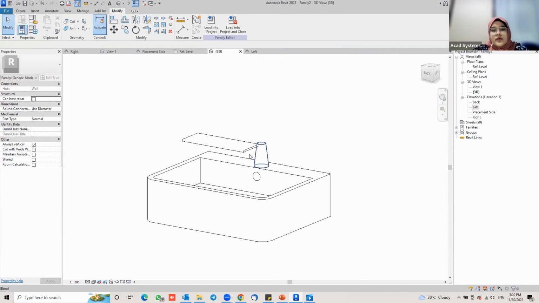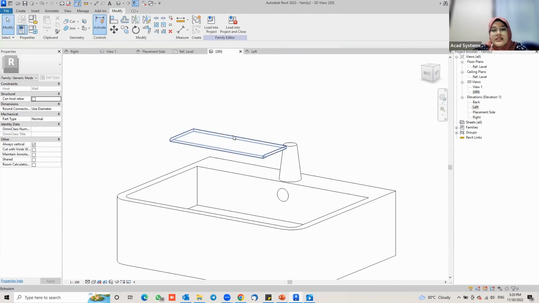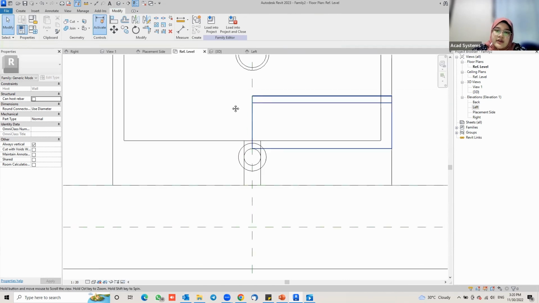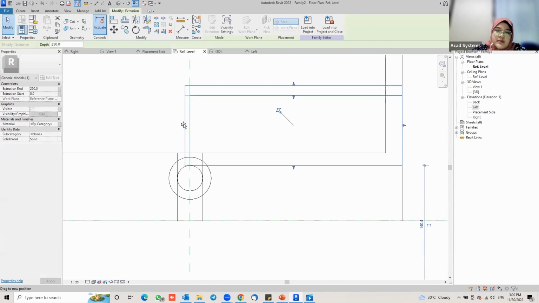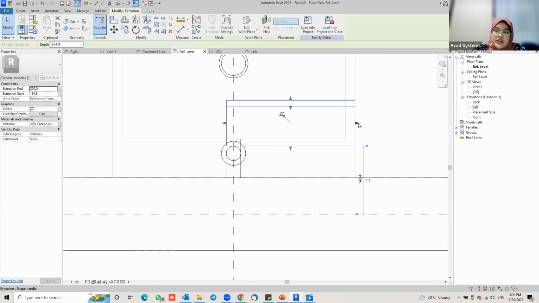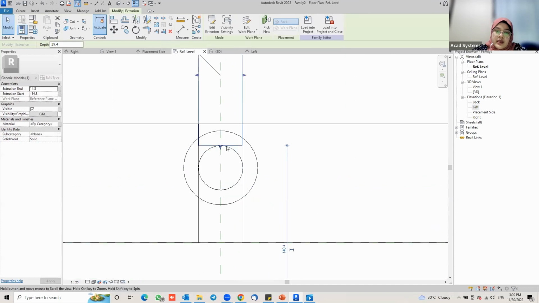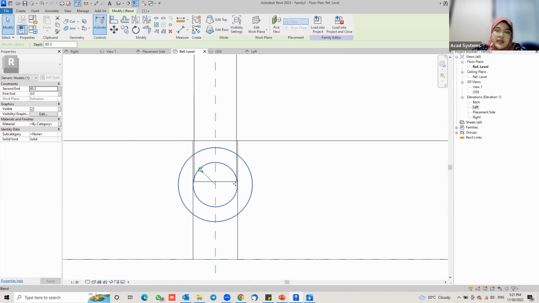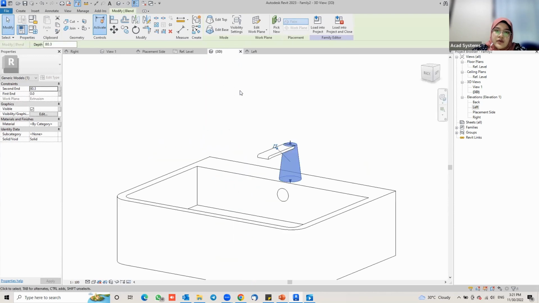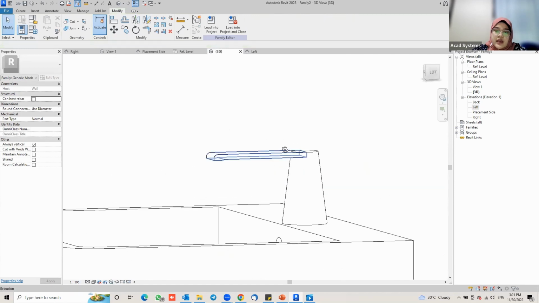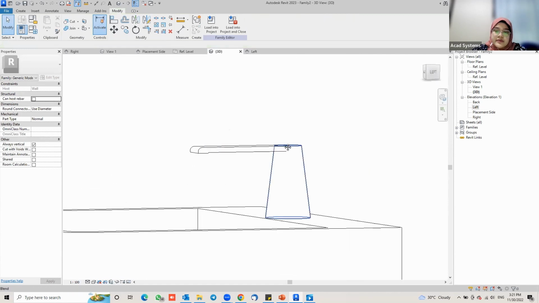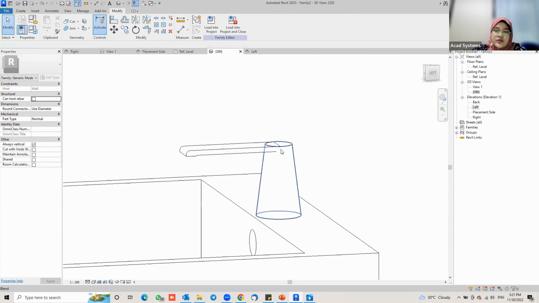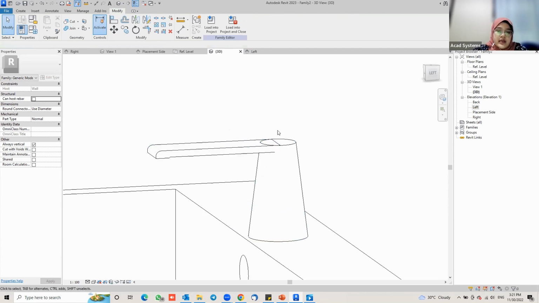So if you go to 3D view, you can find your tab. It will look like this. Go to reference level, and then you can adjust the shape using the drag button there. So bring it inside the blend that we made just now for the base of the tab. Go to 3D view, and you can find that is the tab there.